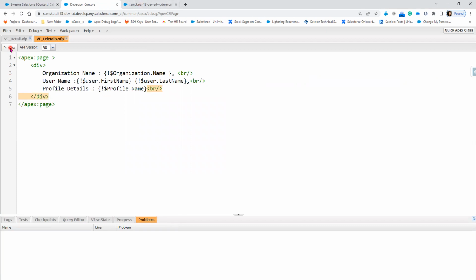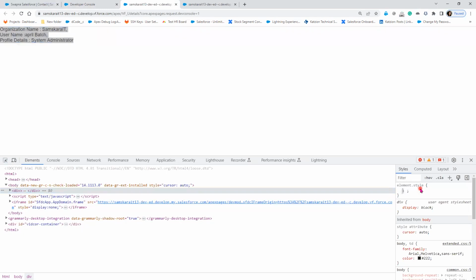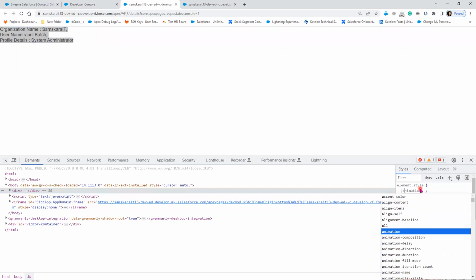Let's click on save, click on preview. What is happening? This is displaying on this side, but I want it on the right side. How can I do it on the right side? It is displaying on the left side, but I want it to display on the right side. What is the CSS keyword which we need to use? Style. What is the style? Float right.